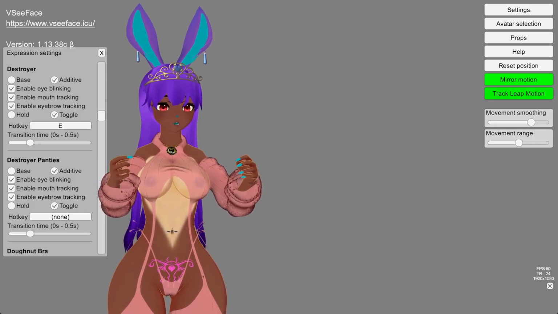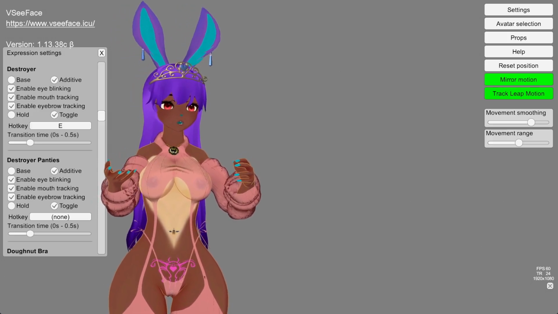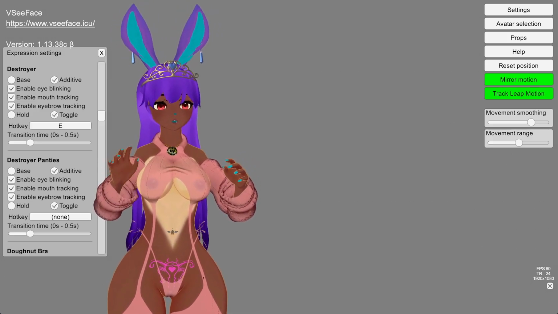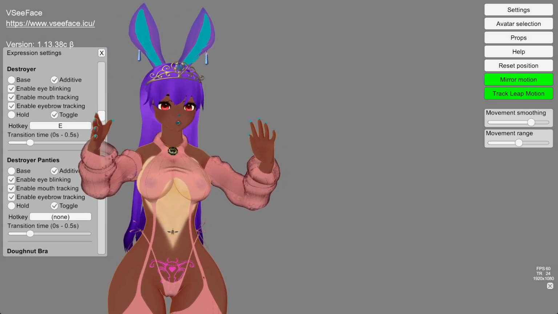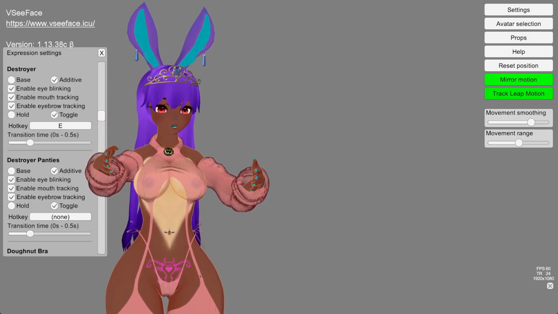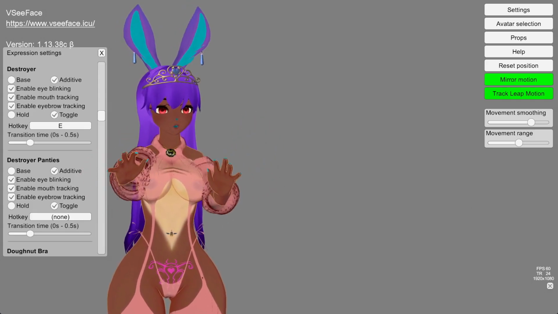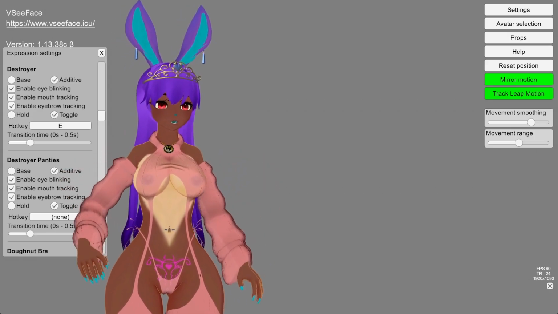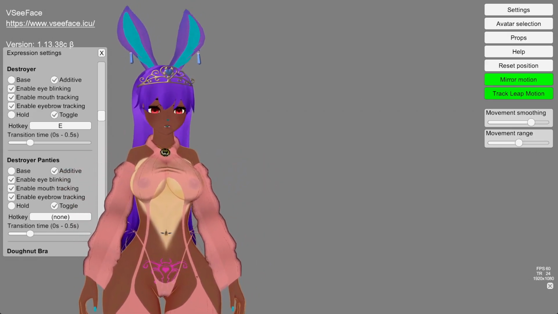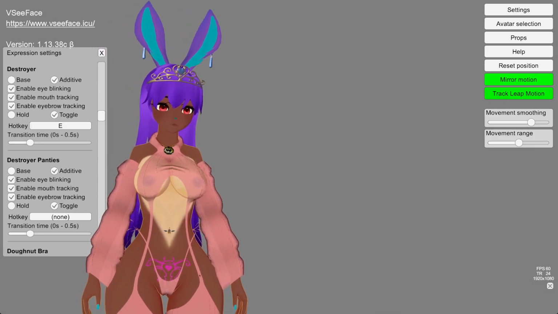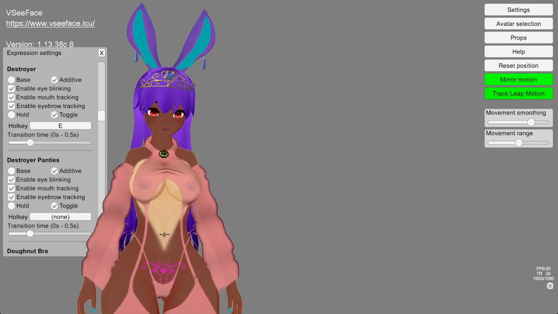A Leap Motion controller at the time that I bought it only cost $100. I don't know what they go for right now. You can check on your own. I don't really use the Leap Motion tracking too much because it's a little bit awkward, and I'm not the type of person who talks with their hands, so I tend to not really mess with it too much. But I do have it, and it's not that difficult to set up.